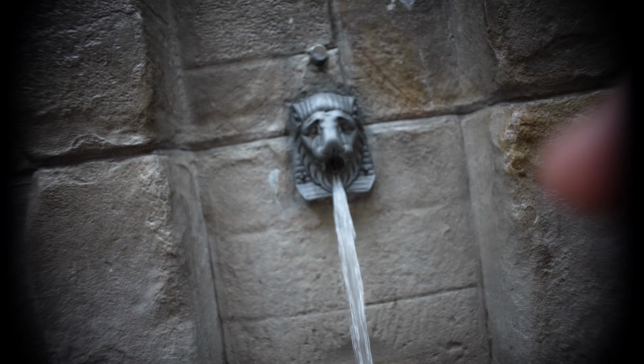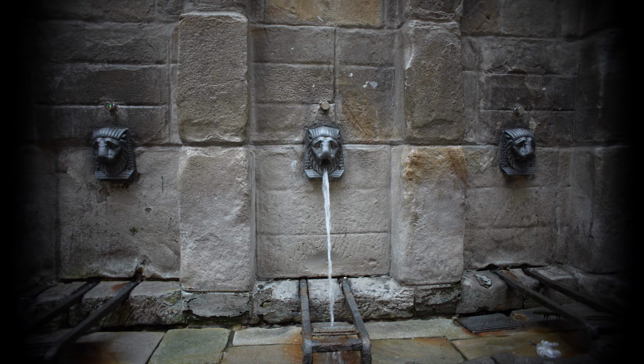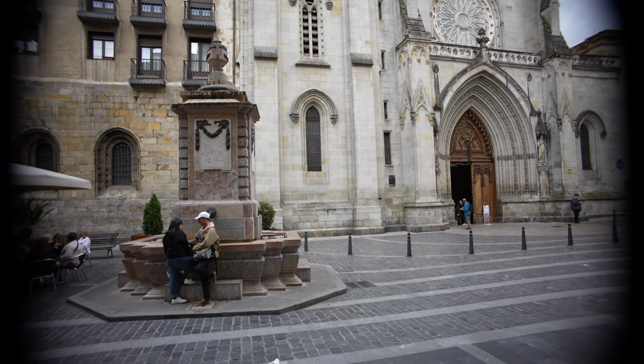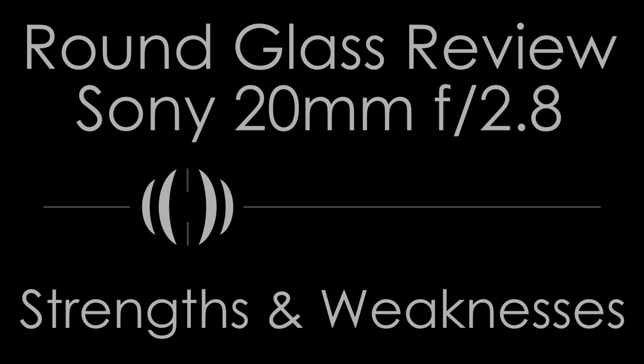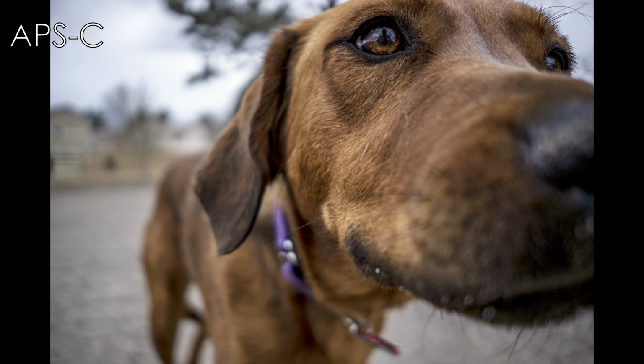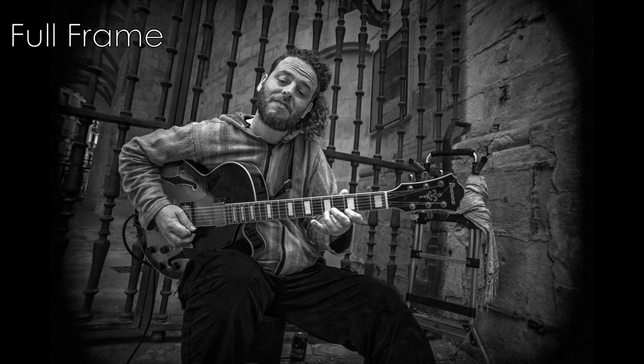The focus ring is thin and not suited for a focusing gear, but the focus motor in the lens is silent and autofocus can be used with on-camera audio. Focus damping is not applicable because this lens has fly-by-wire manual focusing. Sharpness is absolutely exceptional, with fine details and images rendered clearly across the aperture range. Now that's primarily true of APS-C. With full-frame use outside of the APS-C area, sharpness remains exceptional until the peripheries of the image. Build quality is nice with a metal lens mount and a decent body build.